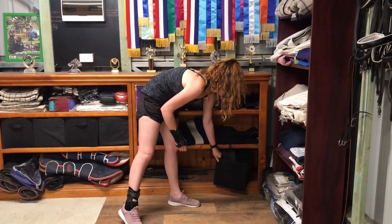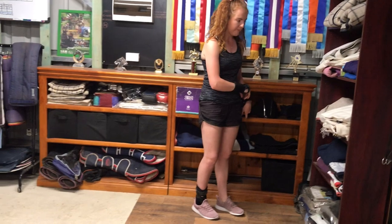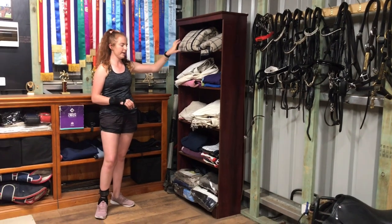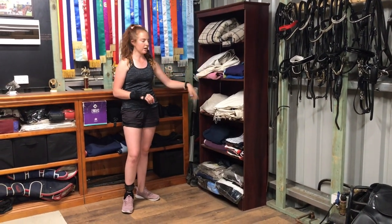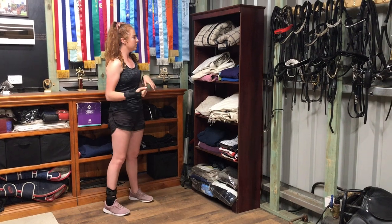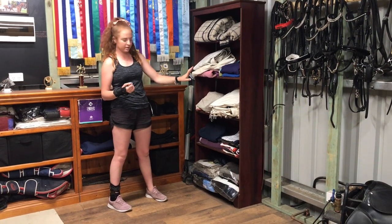This box here is all of my tack cleaning, tack leather stuff, which is near all of my saddles and everything, so I can grab that. This shelf, I keep my woolens. At the moment, we're just coming out of winter, and although we're nearly at the end of spring, it's still very cold overnight. So all of their woolens are actually still out the front of their stables, because I'm still having to use them. But this is a spare woolen hood, and then just a lot of cotton rugs.